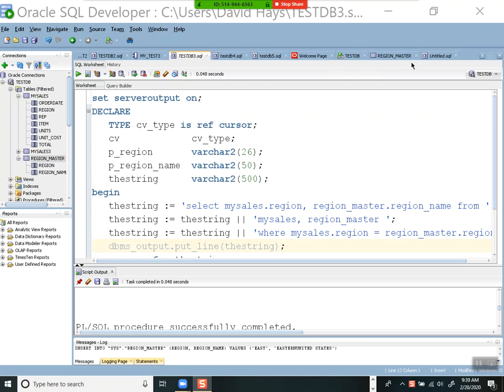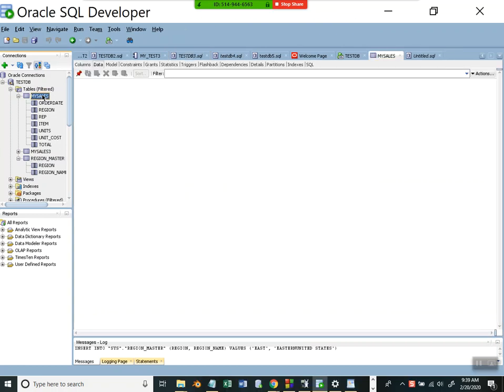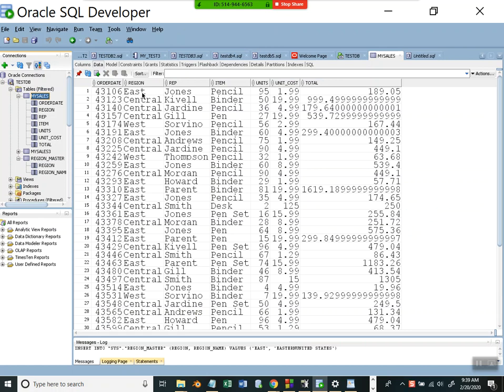Now, within my data, where's my sales at? We got this code for region, east, central, so forth. Oftentimes, if you have a code like that, then you have a corresponding master table that goes with it, like a region master. And in the region master, you might have additional information.